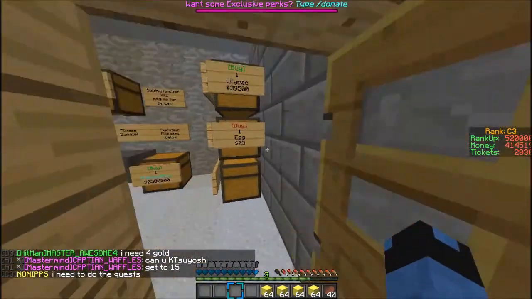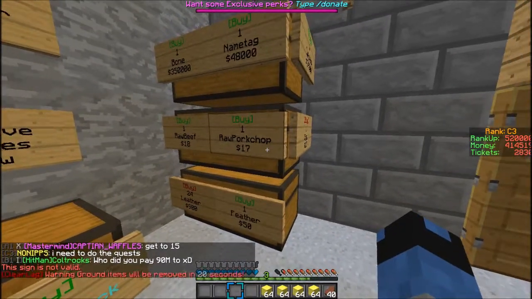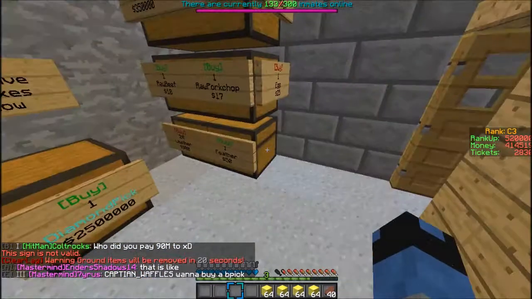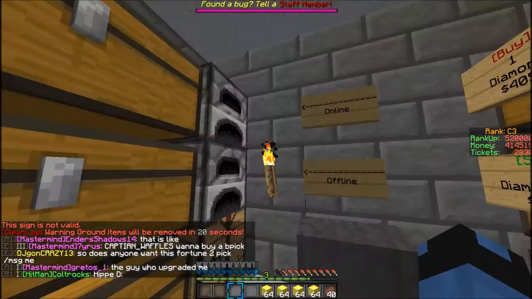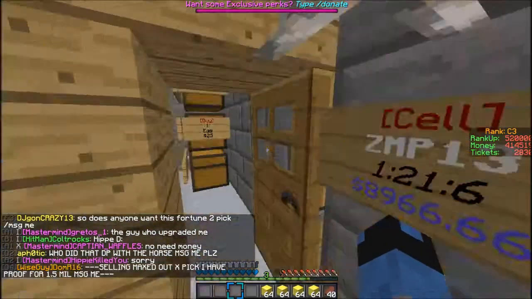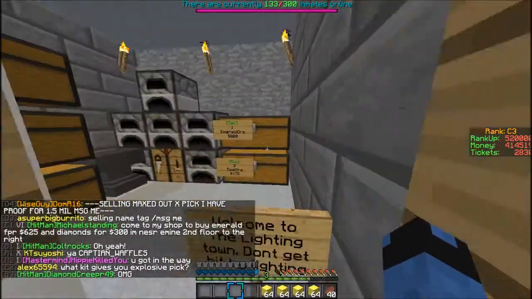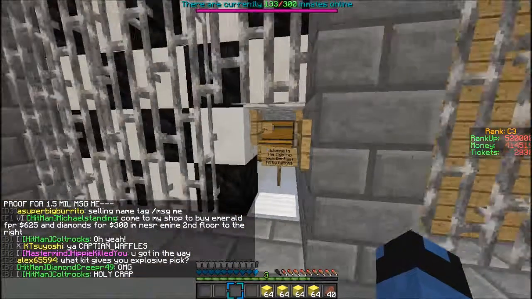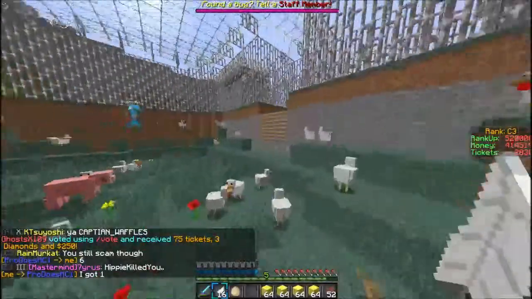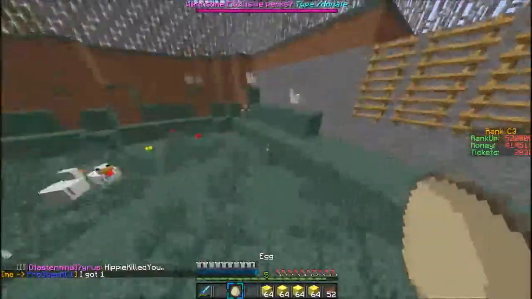Okay, so let's keep looking for eggs. Buy one egg. Oh, I wish that was more useful though. Once again. Okay, so I'm resorting to going back to this farm and picking up the eggs. I got one!